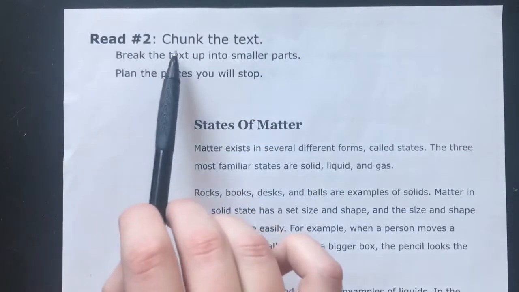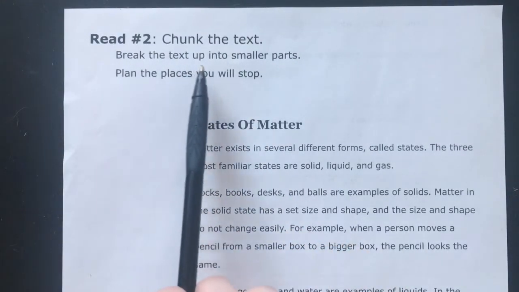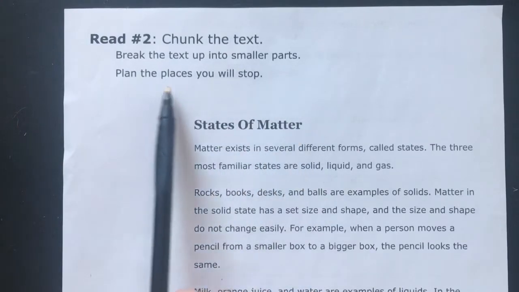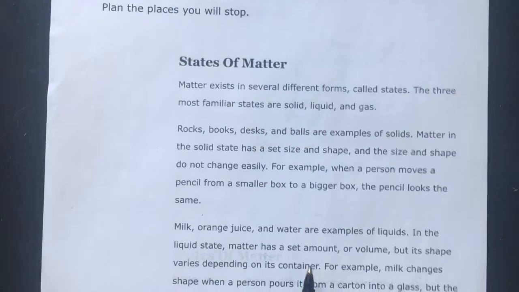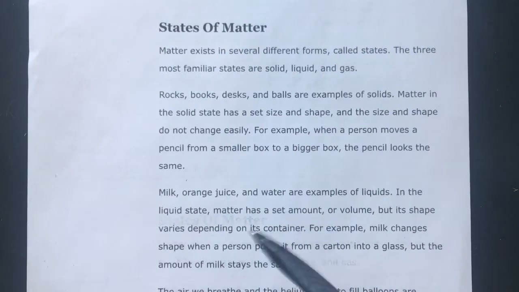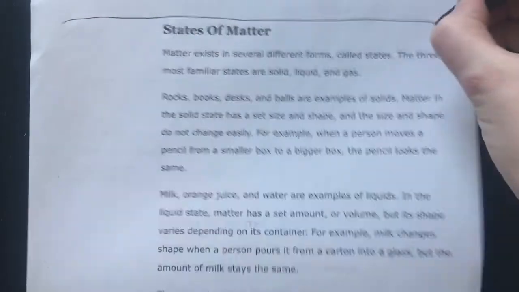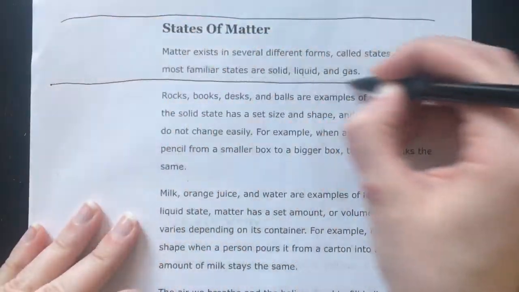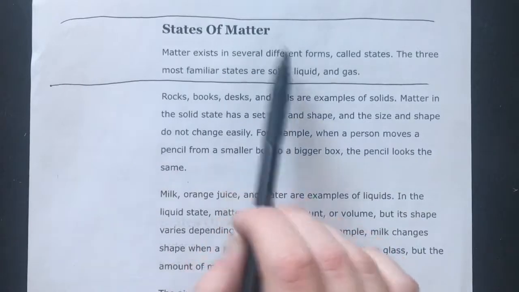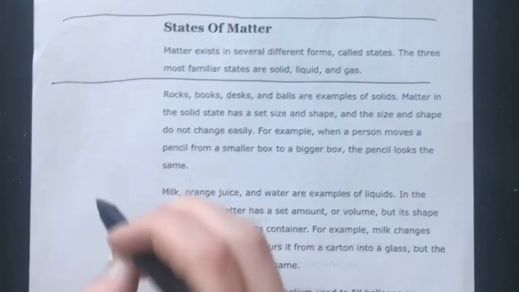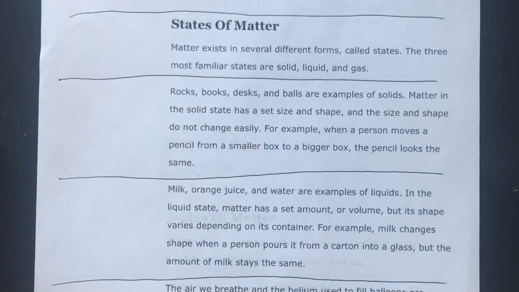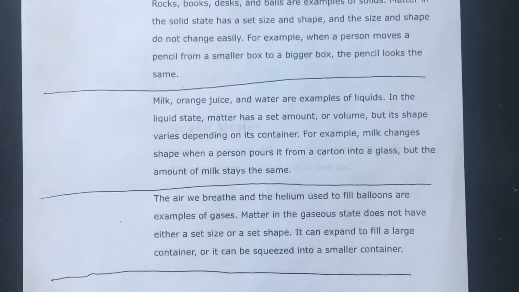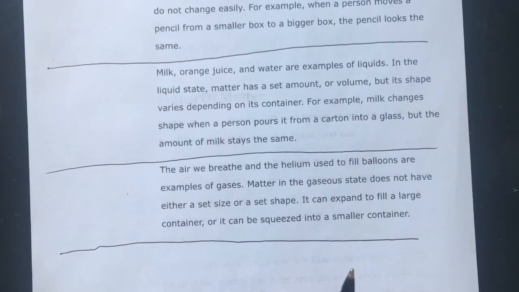Number 2, read number 2. Chunk the text. Break the text up into smaller parts. Plan the places you will stop. So let's just start off with paragraphs. That's a pretty good sized chunk. Let's do the next paragraph. And I just did all of the paragraphs because that looks pretty even and pretty doable.